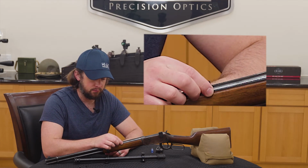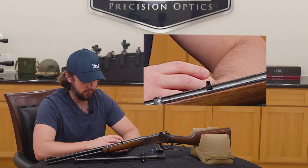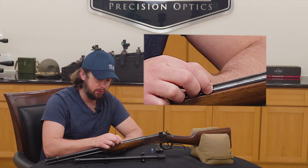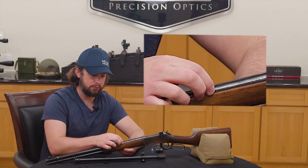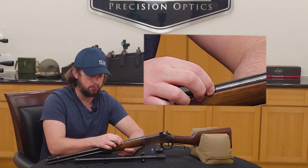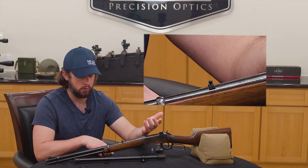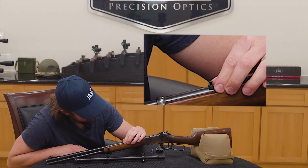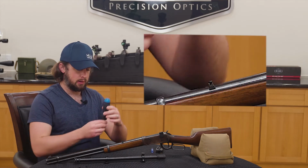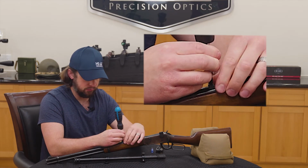That friction prevents it from moving left-right, which is a pretty unlikely movement considering the direction of recoil. The recoil itself is handled by the shape of the cut. The back and the front walls keep the dovetail block from moving forward and back. And once you have it forced up, there won't be any more wiggle room. So let's go ahead and visually center this, and then we'll go ahead and tighten up the center screw. And it's quick enough that I'm probably not even going to fast forward through this portion of the video.